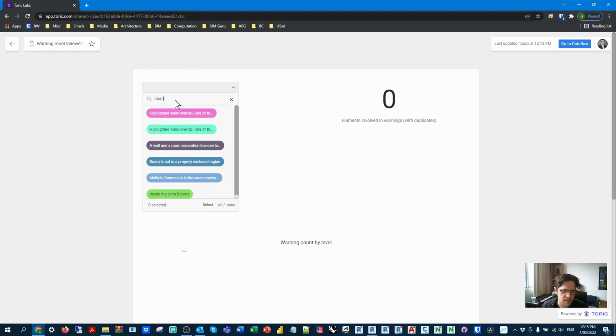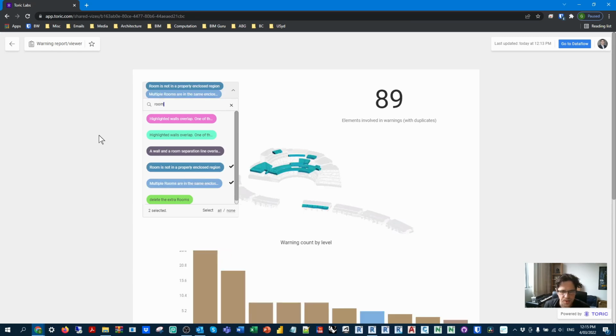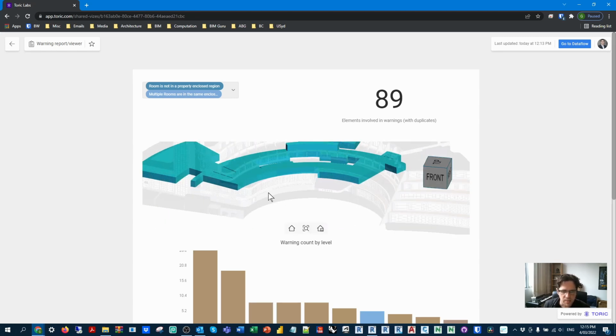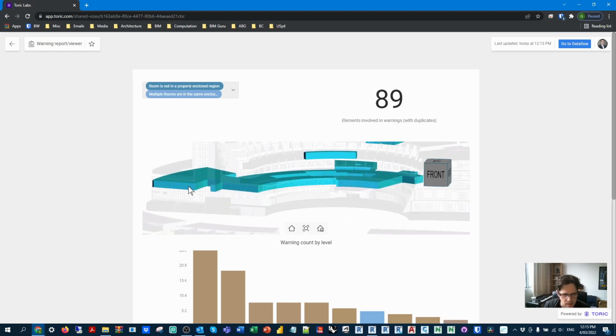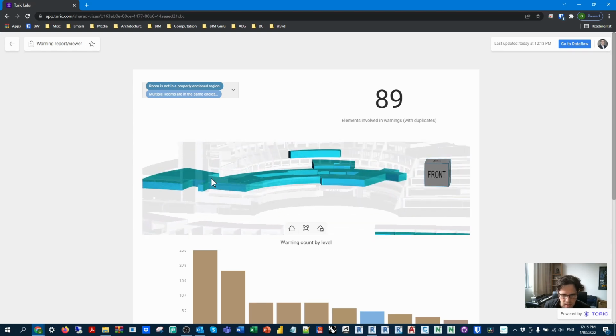And we can see that everything updates. I'm just going to look at rooms not properly enclosed and multiple rooms in the same enclosed location. And we can start to really see in our model viewer where most of these are concentrated. I can see most of them are actually occurring in this case. It looks like level 3, no, level 2 in this case actually. So I can see someone's probably been doing some replanning in this area, which allows me to then get people in the model to check these things without me having to open the model.